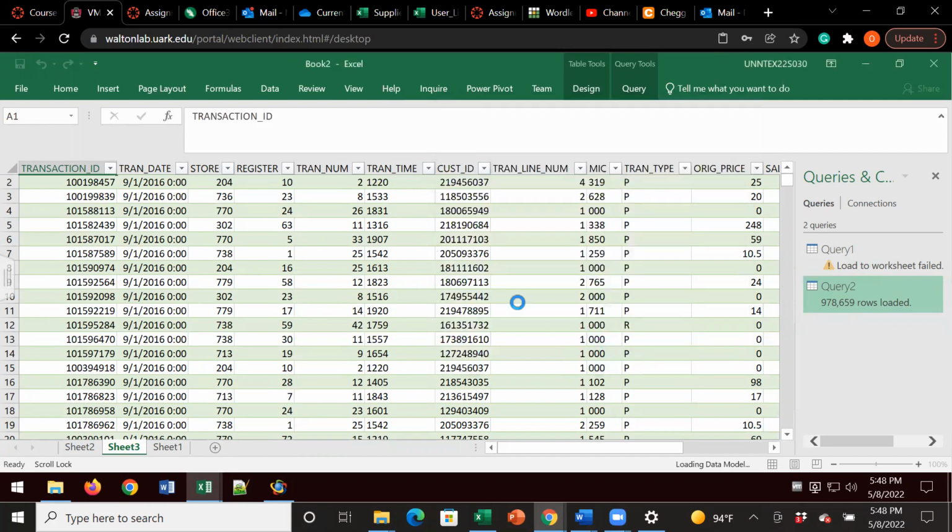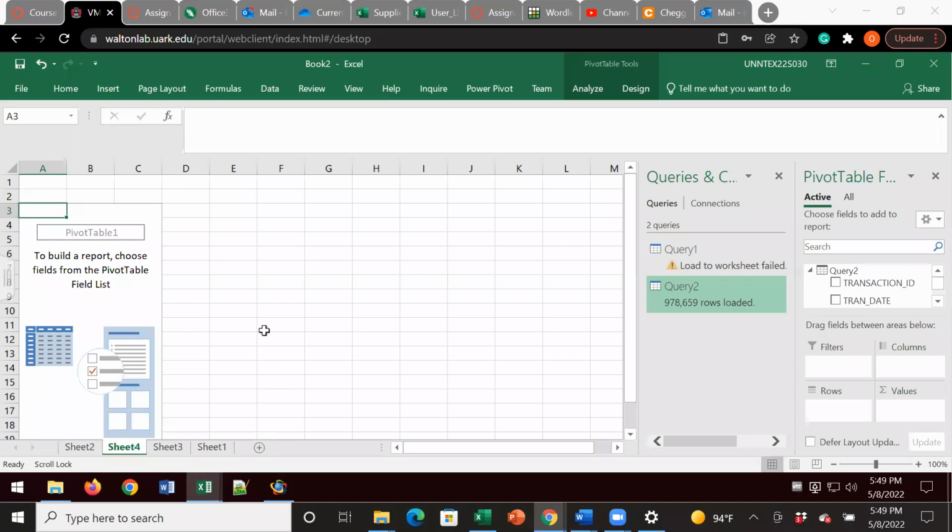Hit OK. And our pivot table should come up shortly. It is taking a while, so I'm going to pause the video. All right, now we have the pivot table.